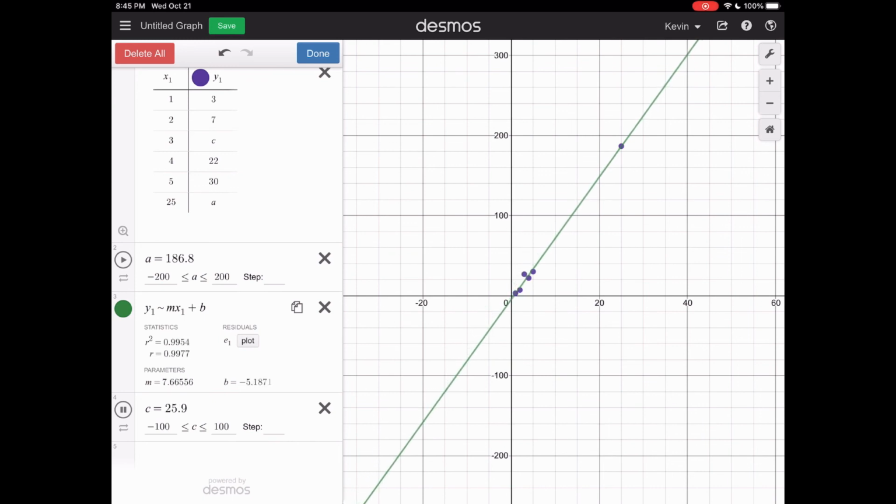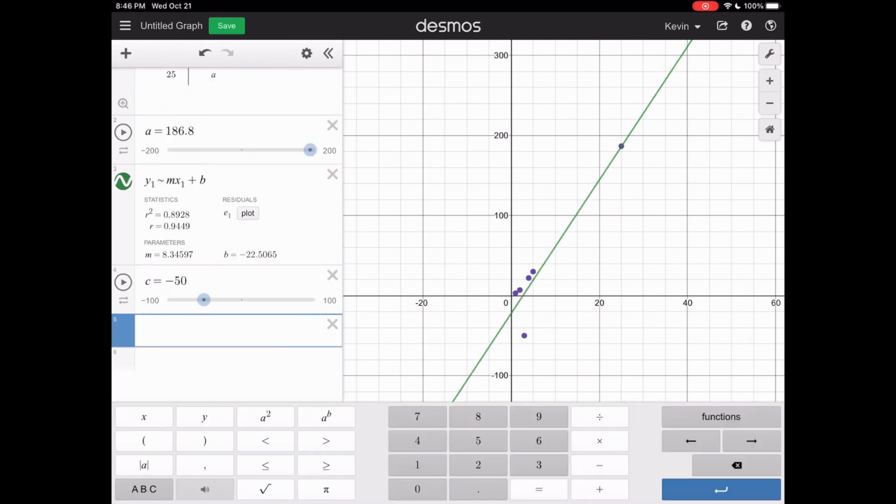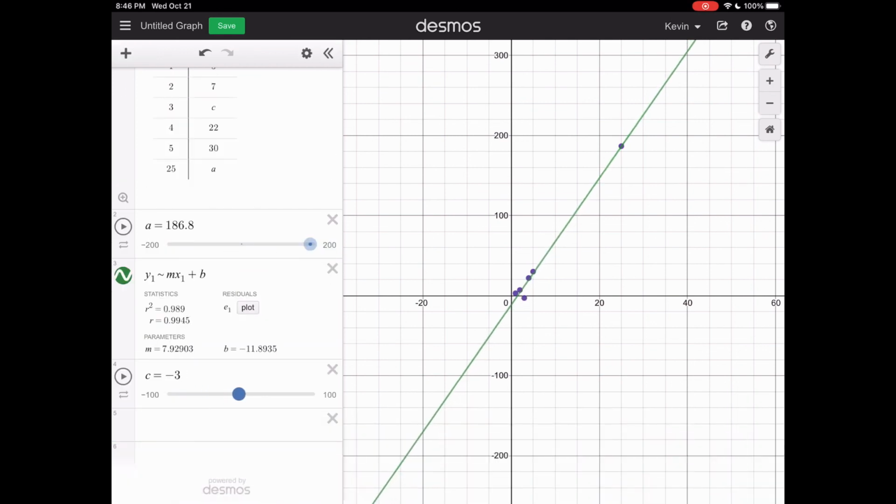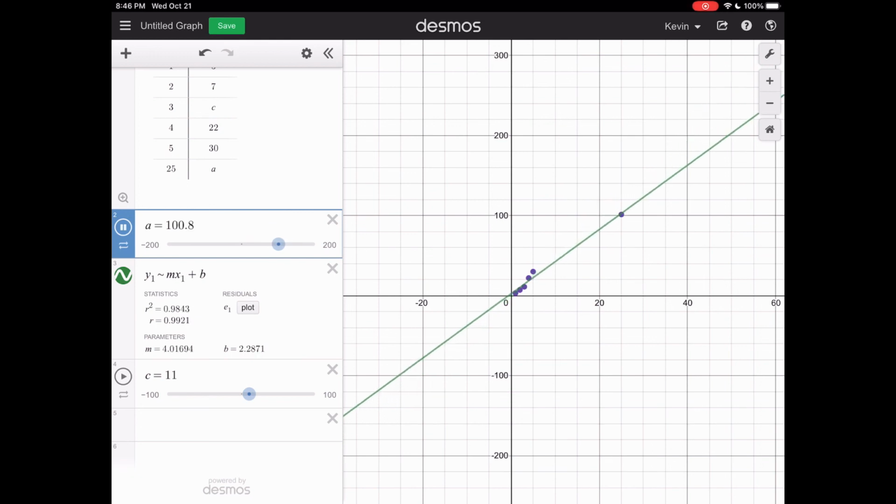Even going all the way up to 100, all the way down to negative 100, my equation definitely changes a little bit. But even if you look at the values of the slope that are changing, it's going from almost 9 to 7, from positive 7 to positive 9. Whereas if I put this back to where I wanted it, which is just about 12, I believe, with 25, I'm changing the slope from a positive 8 all the way to a negative 8, probably at the very other end, or maybe even more.